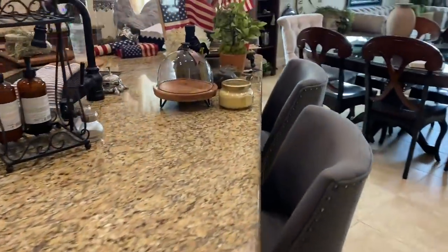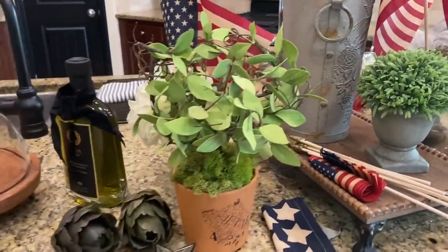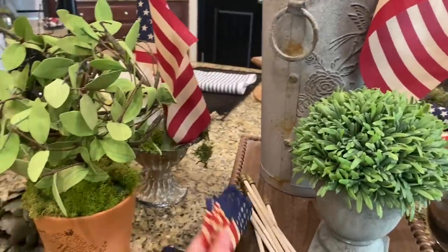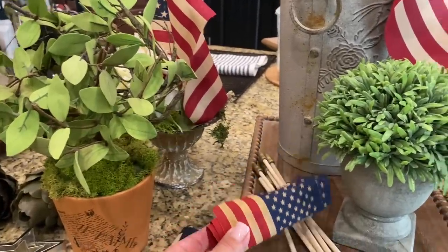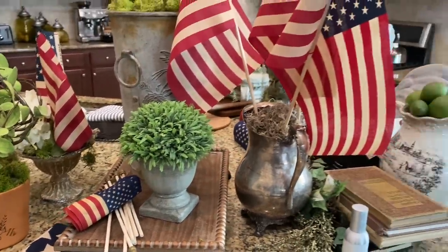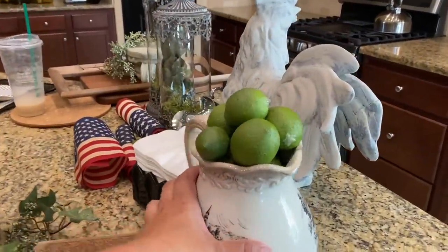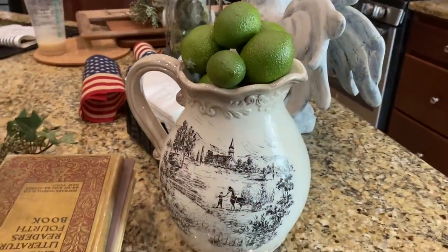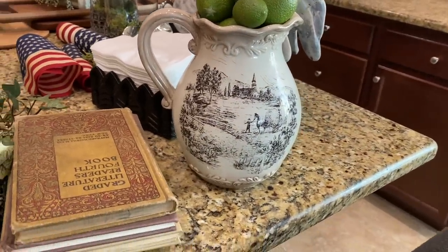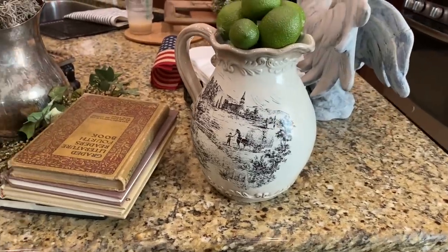I have more decor. Now, I don't know that I'm going to use everything, but this is what I gathered together. Here are some more of my flags that I recently tea stained. It's so super easy. I have a couple more things. This picture here is so gorgeous. I want to thank my friend Donna for picking that up for me. She found that at a thrift store and I absolutely love it.